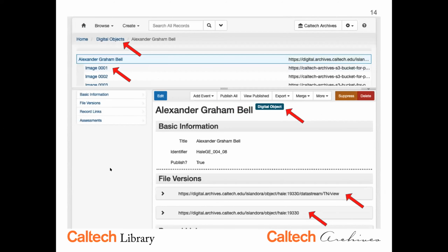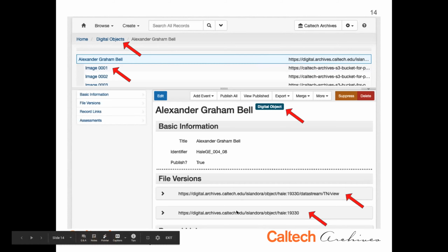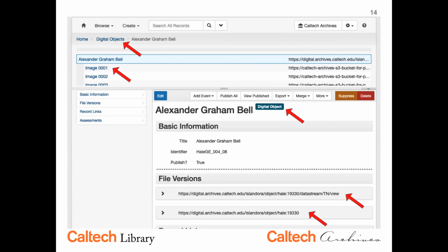So this is our digital object record. You can see here, when we use the file version on the digital object, not the component, this is actually pointing to a collection that is up on Islandora. This is the link that appears in the public interface, and this is the thumbnail. For collections that we have made sure everything's looking good in Islandora that we pushed over there, we do have those records available, and they show up in the public interface. I think that answers your question.